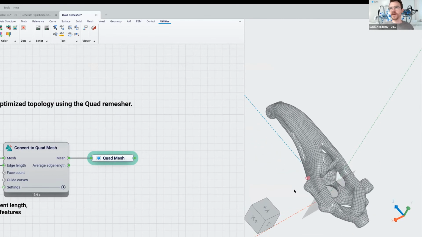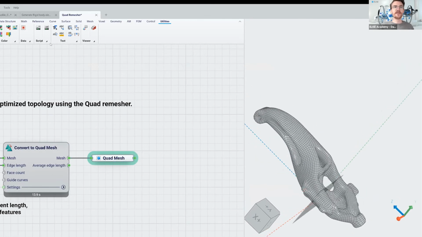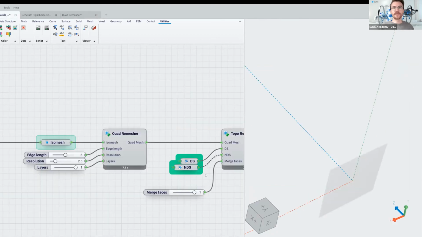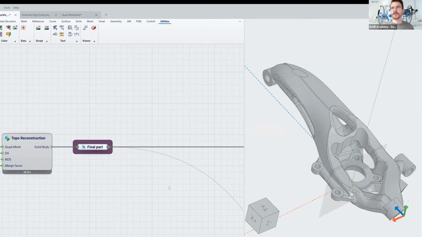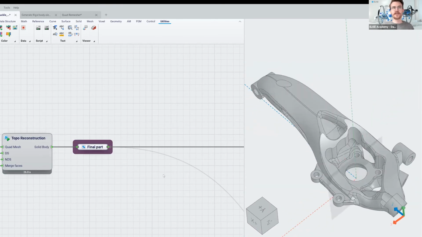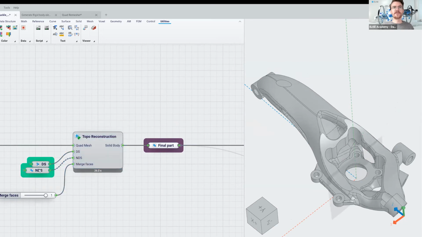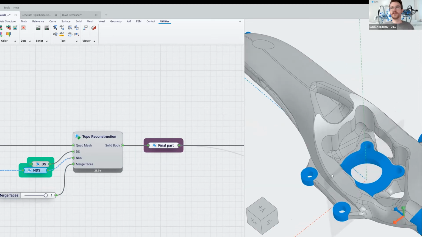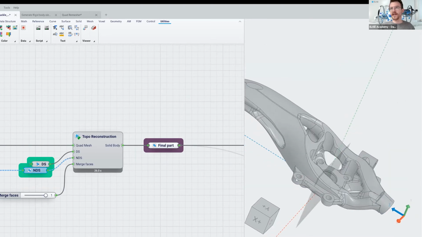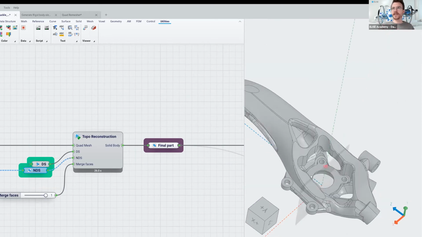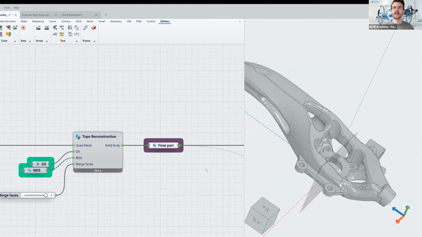And this mesh, as you can imagine, can be straightly used, if we go back here, to turn into a solid body. And our final part then looks like this. In this part, we also use the non-design spaces to put them in a Boolean union to our optimized part. So in the end, we have our final part with the clearly defined non-design spaces. We need to connect this part to the wheel assembly, and we can now go on to evaluate this part.